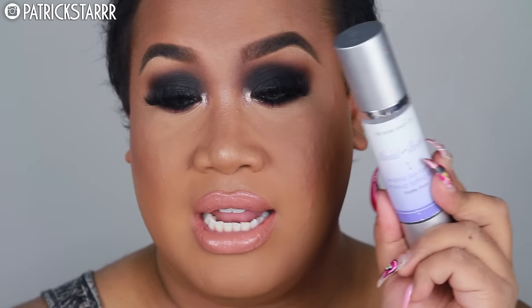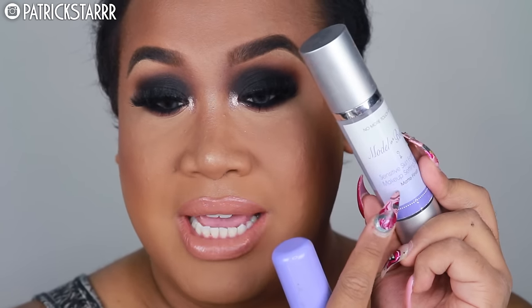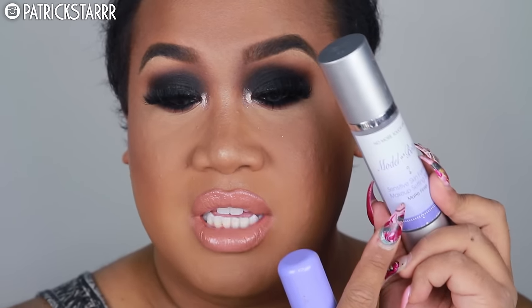To set your face, I'm showing you three options: Makeup Forever Mist and Fix is amazing. Or you can get Model in a Bottle, which is meant for sensitive skin — the purple one. There's also a pink one that's very potent. If you're very dry and want a dewy effect, get the Tatcha Luminous Spray, which is a bit more pricey at Sephora. Spritz your face, get your dress and wig on, get that crown and slay. I'll be right back with the finished look.